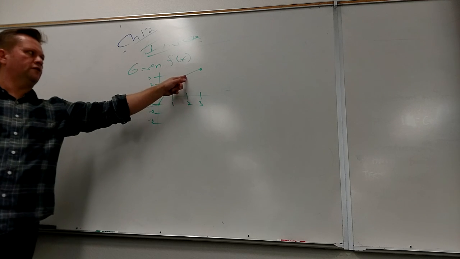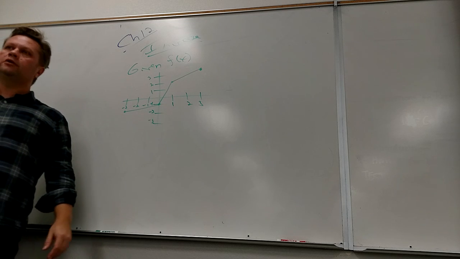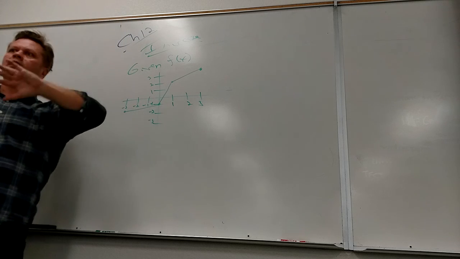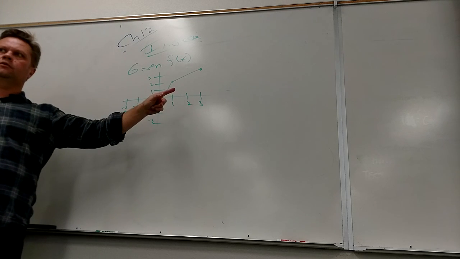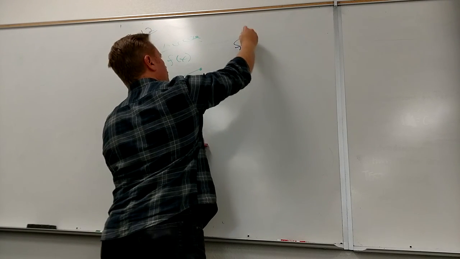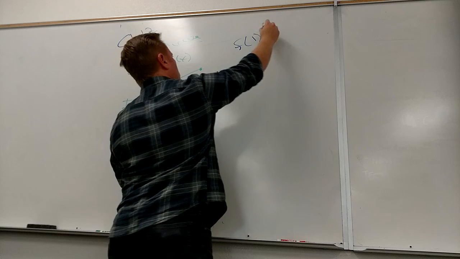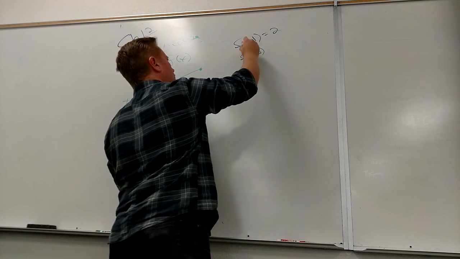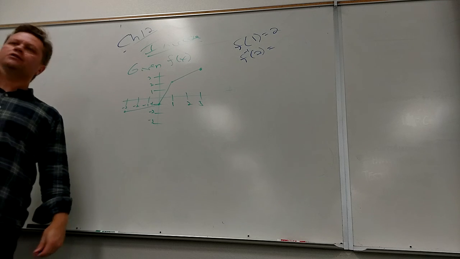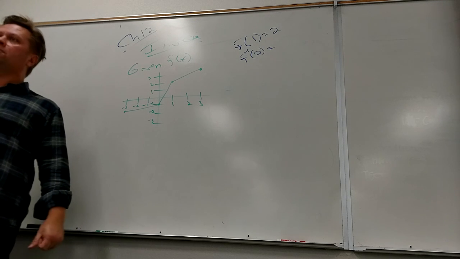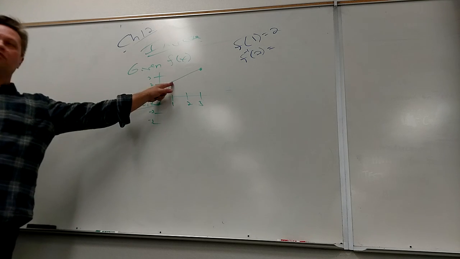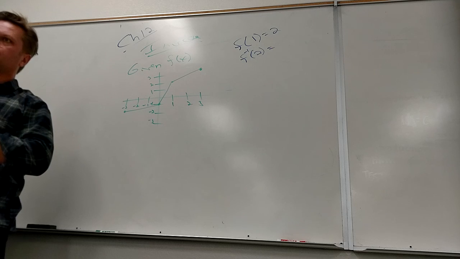2 gives you an output of 2.5, it looks like. What input? 1. 1 gives you an output of 2. Is there any other input that gives you an output of 2? No. So I'm going to try to find an inverse for this. f of 1 equals 2, so if the inverse exists, I have to be able to work backwards. If I say I have an output of 2, what must the input have been? Yes, because there's only one thing that has an output of 2.